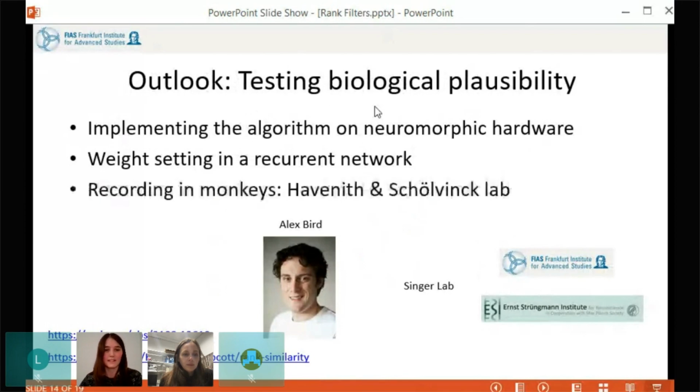And I'll be doing recordings in monkeys in the Havnet and Scholfink lab in a very dynamic task where I should be able to see if we see this type of maintenance of ordering, because we'll have quite some number of channels during the task.